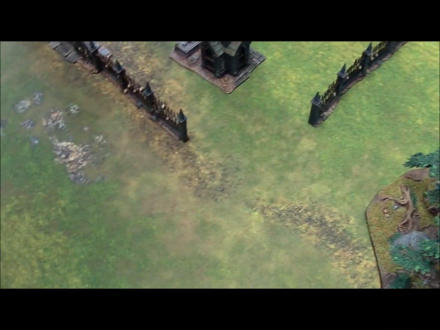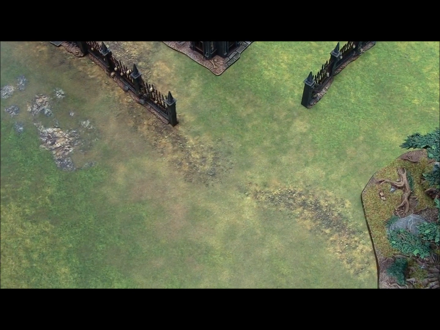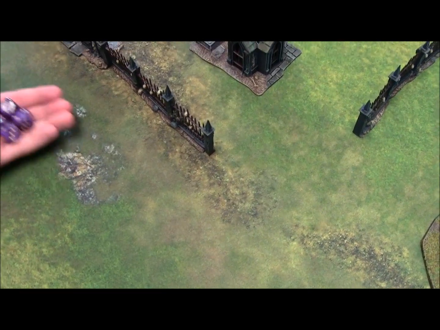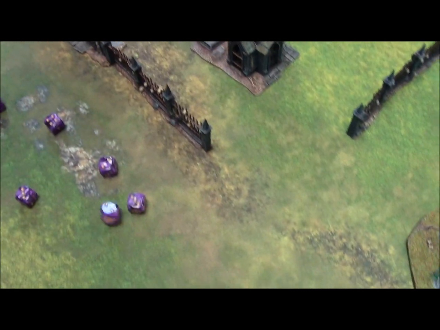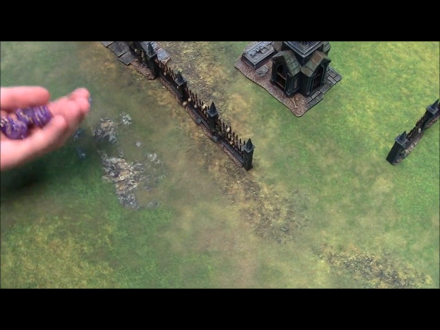Okay. All right, and then next up, we have the Riders. So they're 2 attacks apiece. Hitting on 3s. Rerolling 1s because of the king. So 2s. 4 hits so far. 3s to wound.